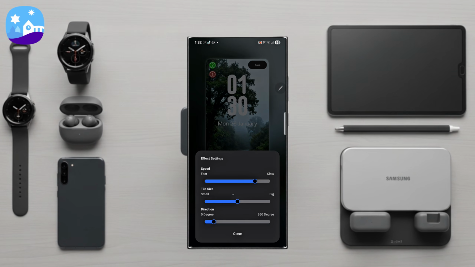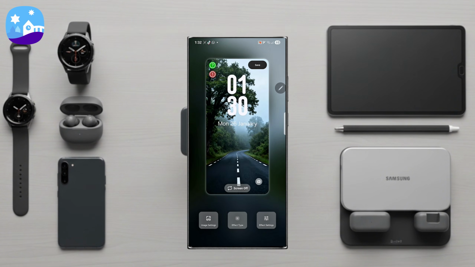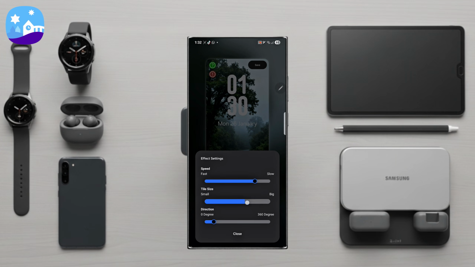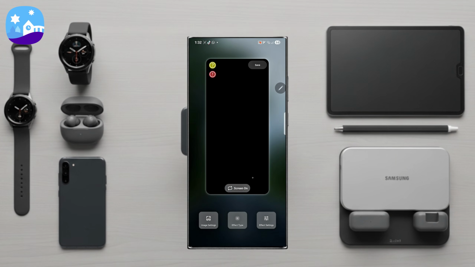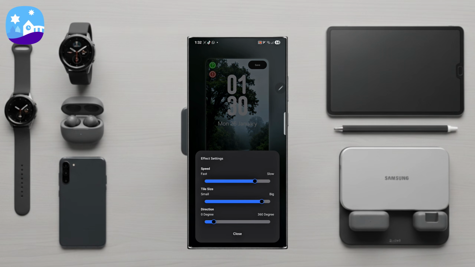The sizes, you can always come here and reduce them to very small. And then when you turn on and off, you're going to get them smaller. If you want them bigger, you could select that. And then they're going to come in bigger. So you get to change and alter all of these.